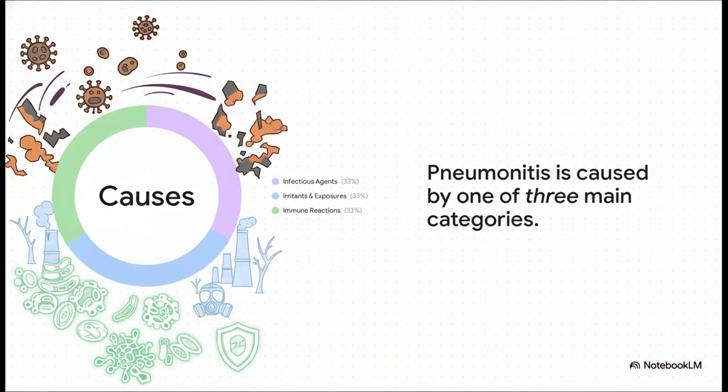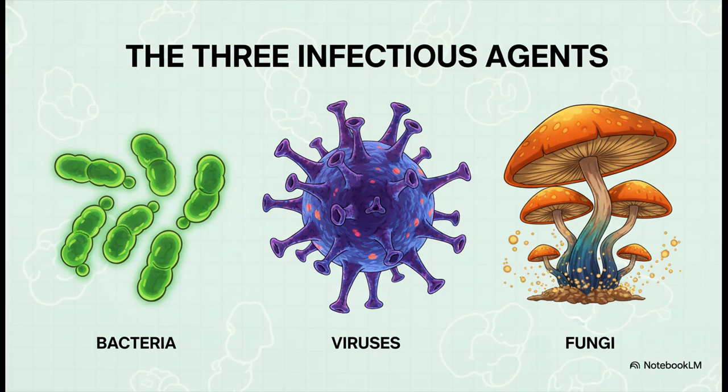And here they are, the big three. First, you've got your infectious agents. We already talked about that one. Then you've got irritants and other things you might be exposed to out in the world. And the third one? That's your own immune system getting involved. Let's take a closer look at each of these. So, cause number one, infectious agents. Pretty straightforward. We're talking viruses, bacteria, fungi. And like we said before, when one of these is the clear bad guy causing the inflammation, that's when a doctor is most likely to just call it by its more specific name, pneumonia.